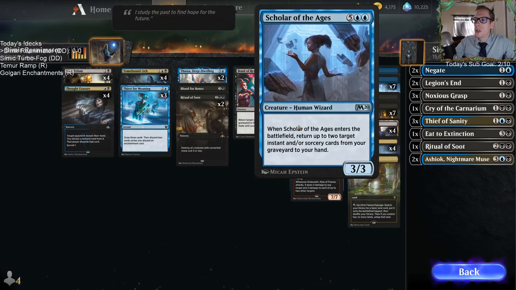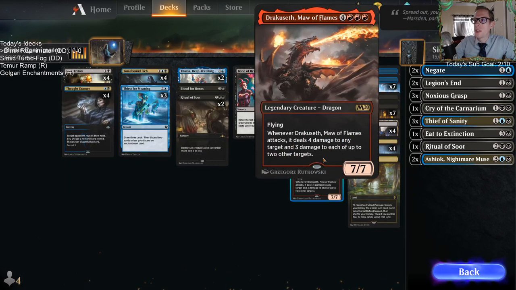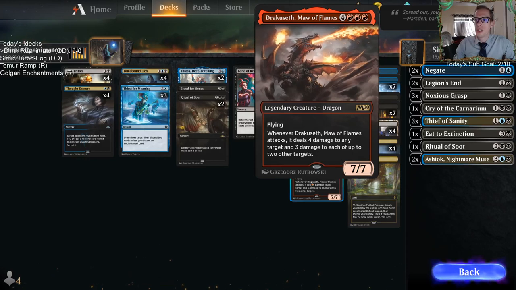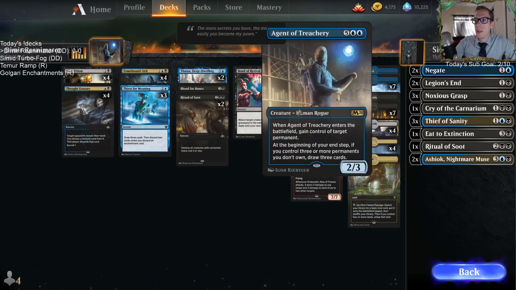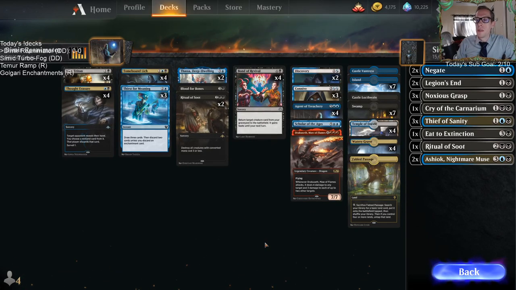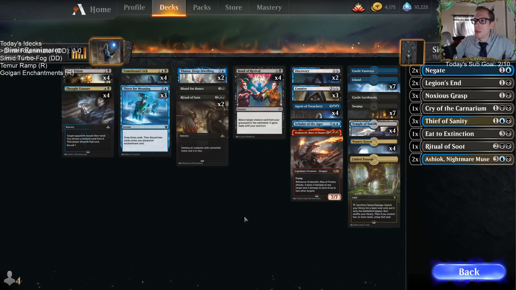Besides Agent of Treachery, we got two other big things to reanimate. We got a Scholar of the Ages that can bring back a bunch of instants and sorceries to our hand. And then we also have a Drakuseth, just because the power of Drakuseth with Bond Revival is so much that we should just be playing one Drakuseth. It's not something our deck's really built around. We're really more trying to do the Agent of Treachery, and we have the backup plan of hard casting Agent of Treachery, where we don't have the backup plan of hard casting Drakuseth. But Drakuseth's so powerful that we got that in here. And then we got a couple of sweepers to help us stay alive, and that's the deck.